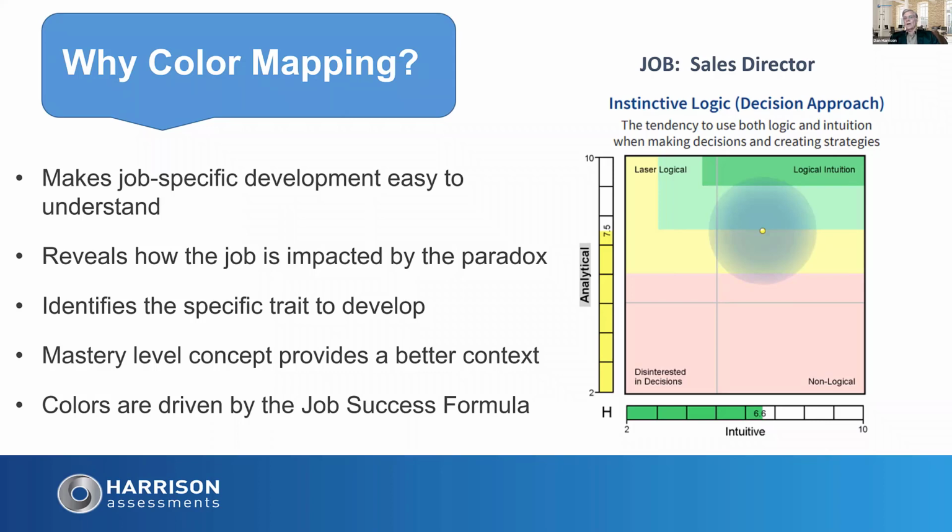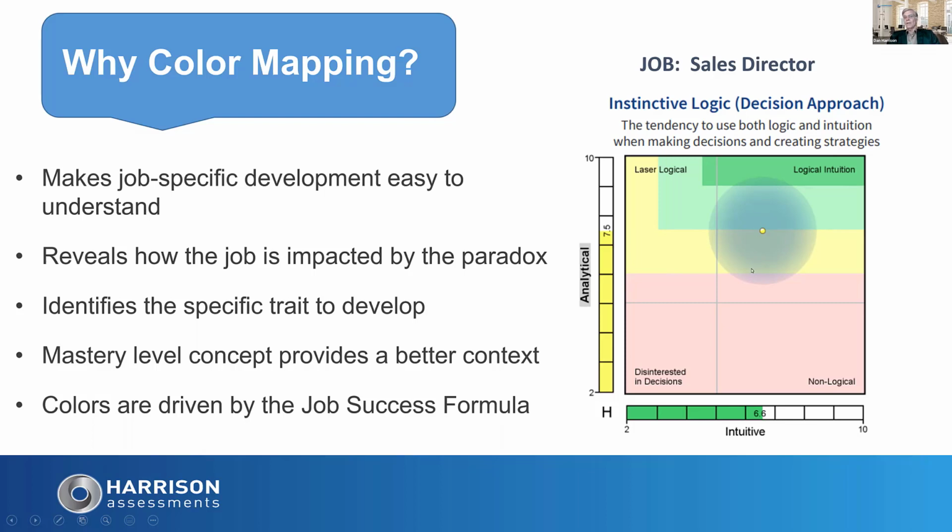You could say it's a desirable trait or sort of barely a desirable trait. And so therefore, your green strip across the top here is going to be in the high level of analytical. And as analytical goes lower, then it's much more challenging. And you can see even the yellow area begins in the upper right quadrant of this paradox for this job. So that means if you're in the yellow area, you've got some development you could do in terms of analytical for this specific job, right?